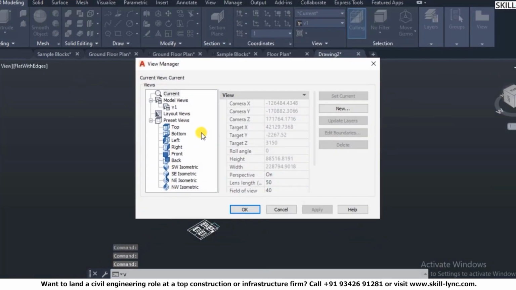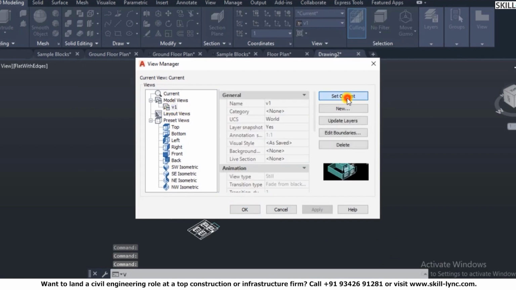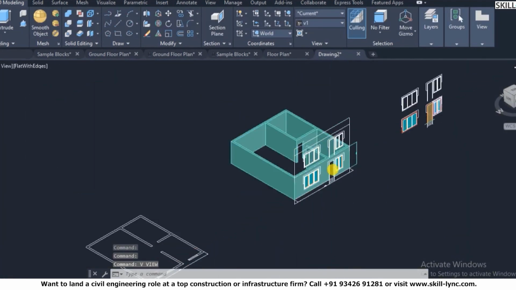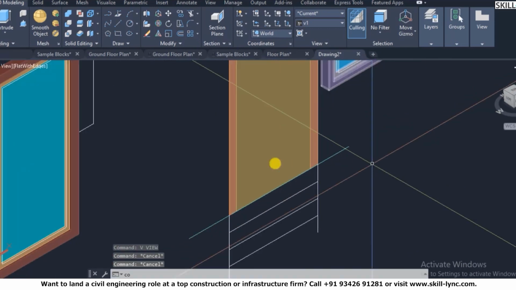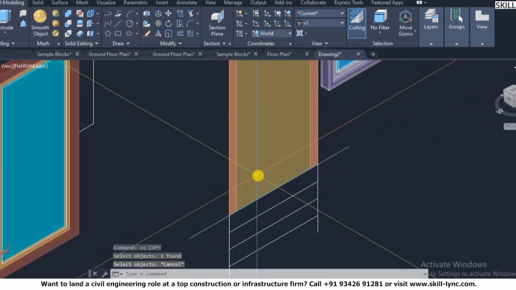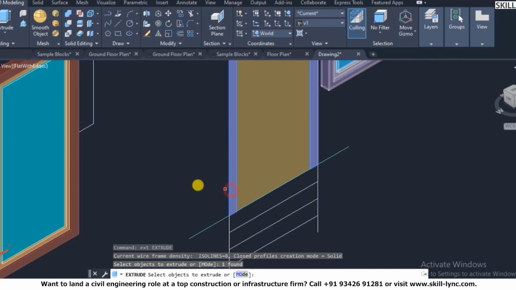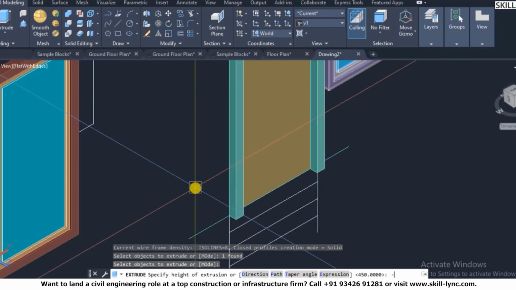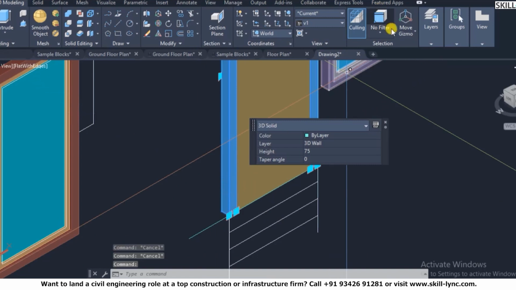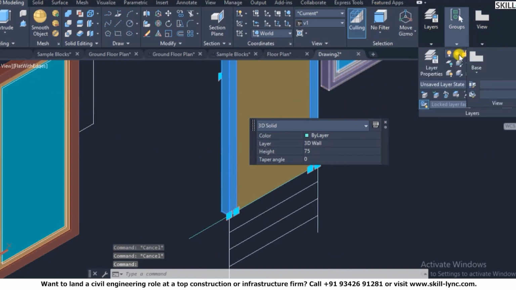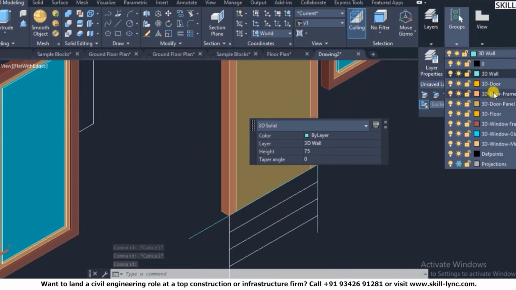Go to the view, and V1 set current, and you can see the view which is there. Now you can have the copy of this, or first of all extrude this particular door frame -75 back, and then put this layer as door frame.